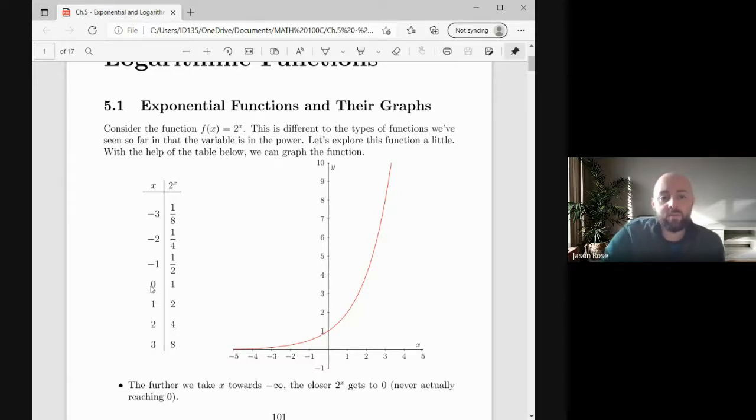2 to the power of 0 is 1. So you'll notice that if you go to x equals 0, which is here at the axis, 2 to the power of 0 equals 1. So right here where my cursor is, that's going to be a point on the curve. 2 to the power of 1 equals 2. 2 squared equals 4. 2 cubed equals 8. So the curve is going to travel up through all those points, and all the numbers that are harder to do in your head, like 2 to the power of 1.4 or something, they're all the numbers in between.